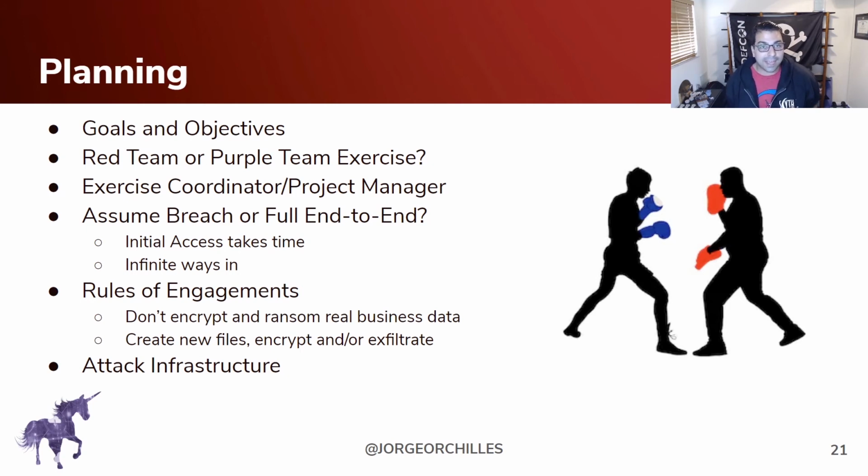In this particular case, it didn't look like Evil Corp actually exfiltrated the data. So we're going to create a plan that does exactly that, that creates new files, a lot of new files, encrypts them, downloads a ransom note, and then that way we've emulated in a safe manner so that the target organization, one, approves this exercise, and two, we'll be able to answer the question, can this happen to us without introducing risk? And then lastly, we have to talk about attack infrastructure.